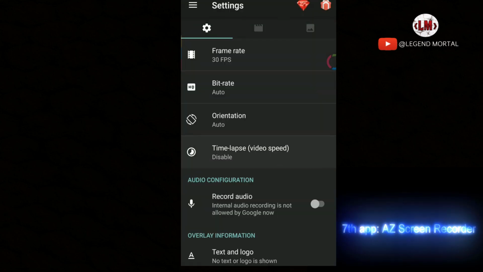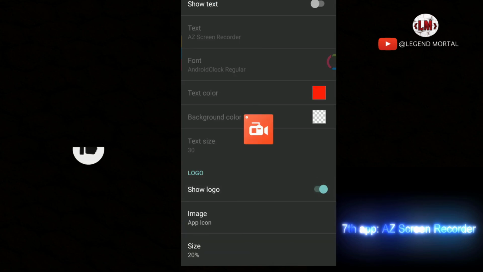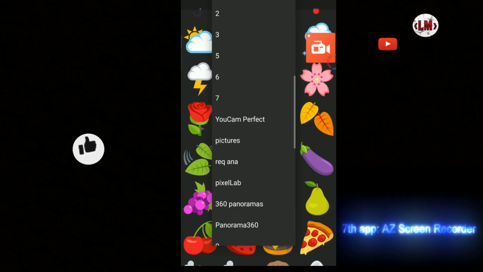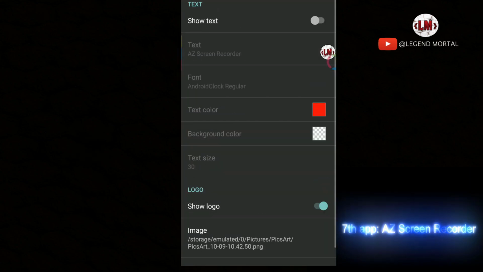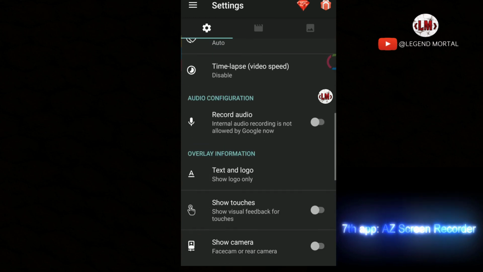The next feature this app has is touch display, which displays a trace of touch whenever we do any activity on screen. You can also take a screenshot. And the most amazing feature of this app is displaying your logo or name on the screen while recording your screen. That's it for this app.